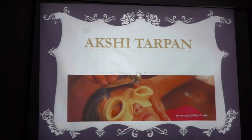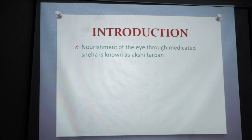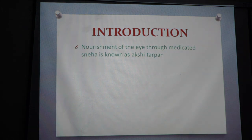Yeah. So the last procedure is Akshi Tarpan. So basically, what is Akshi Tarpan? It is the nourishment of the eye through medicated snehа, the sneha which we use is ghrita, ghee.